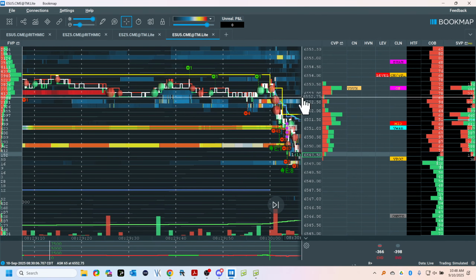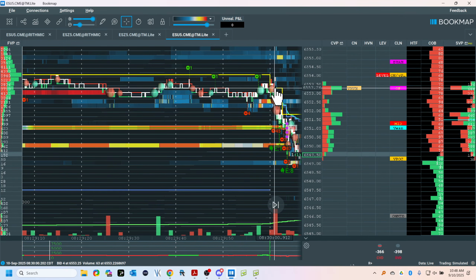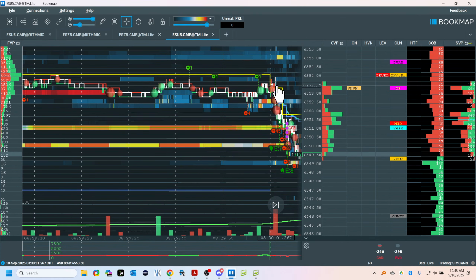So what is happening here? We get the RTH open, and this is now called a variable high volume node. I'm going to try to go as quickly as possible. By the way, I didn't give you the stats. And see, when I try to go fast. So we are opening higher outside of range. Write these down and vet them. 98% probability we take out the first hour's high or low. Which one? Clueless.